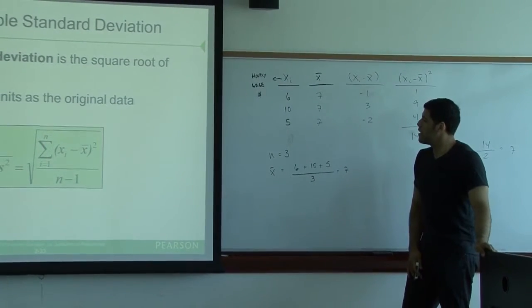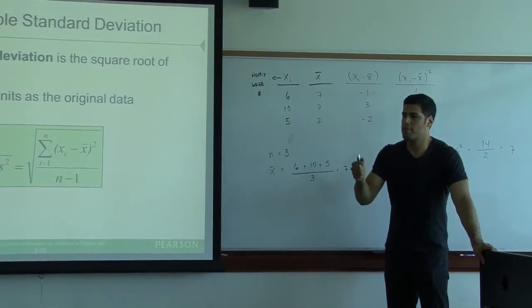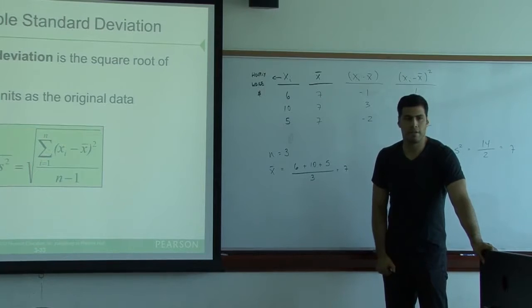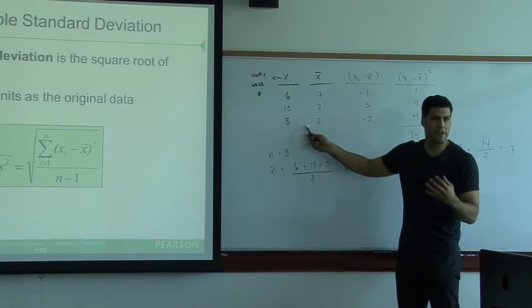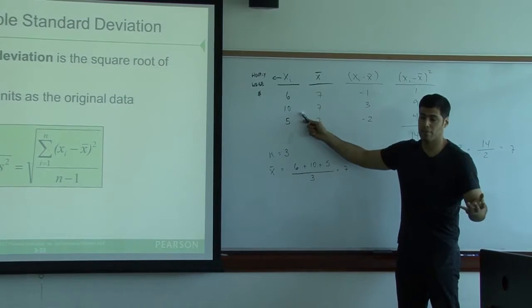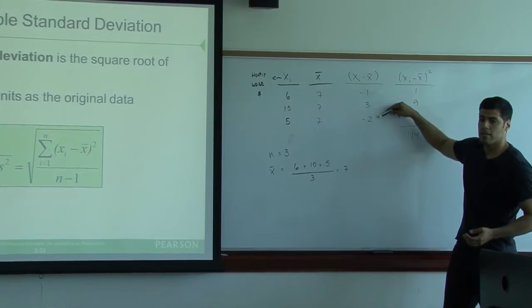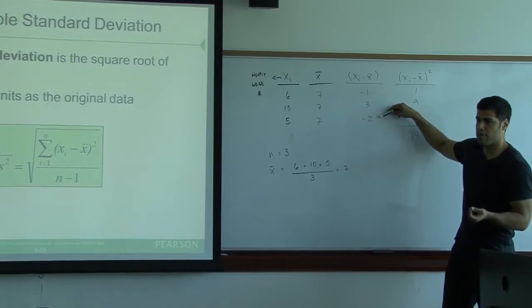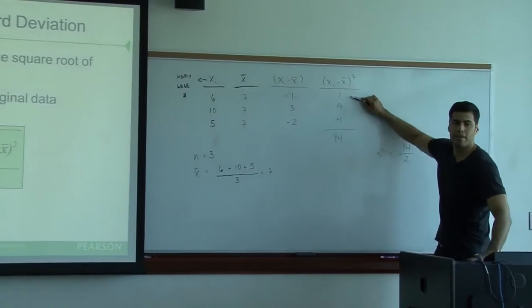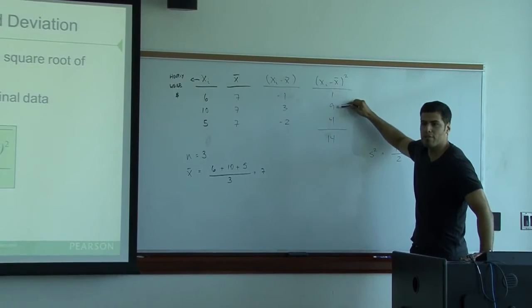All right? Your original data comes in the form of what units? Dollars, right? But when you go through the computation of the variance, what are you doing? You're taking the mean, which is $7. That's the average wage in this data set. You're looking at the difference between the mean and the actual observations, and then you're squaring that difference. So when you square that difference, what are the units of these values?